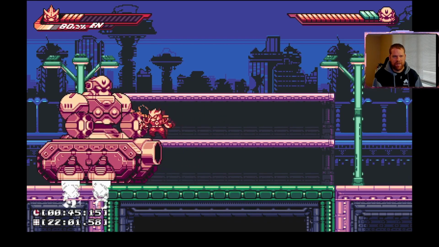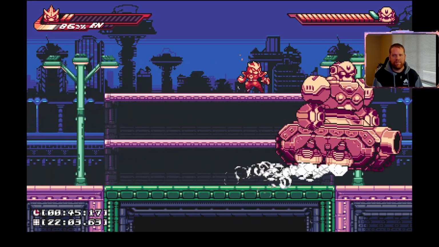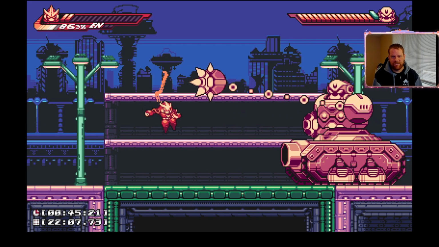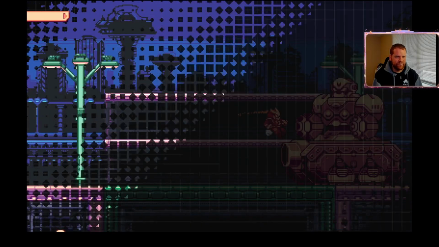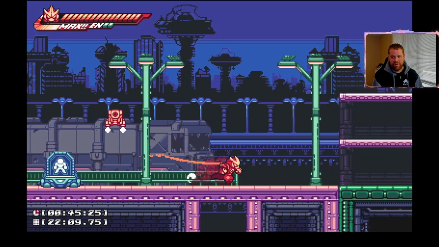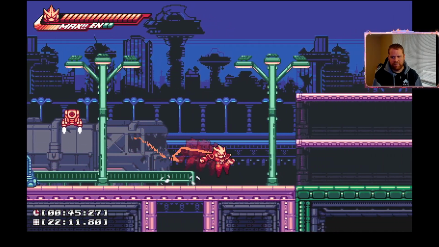As you can see, it does 2 damage. For the first 20 hours I played this game, I didn't know that he could fly like that, which I thought was hilarious. So, checkpoint already here. It cost me 400 to repair. Looks like that's the max, 400.